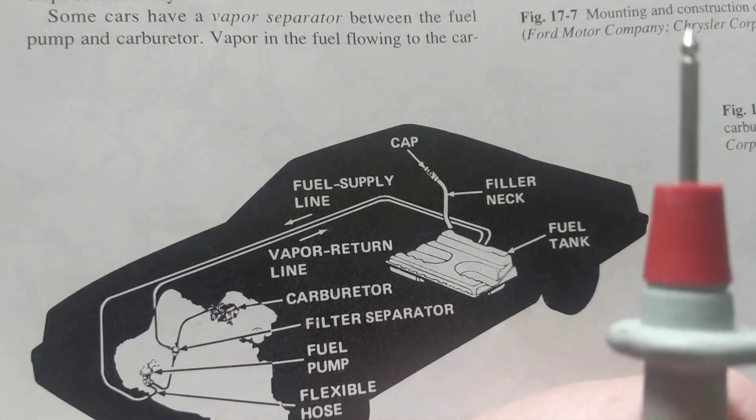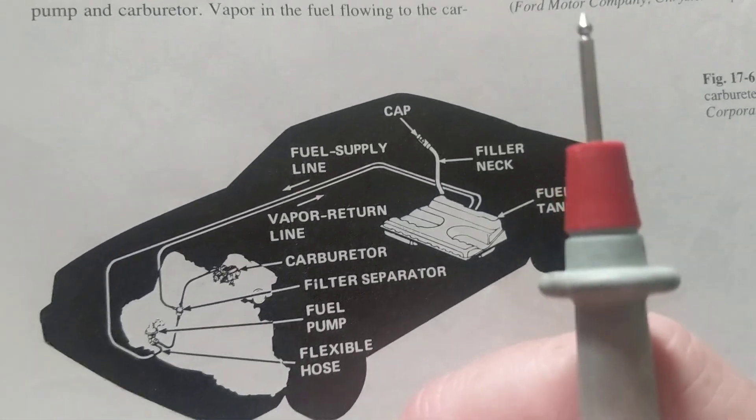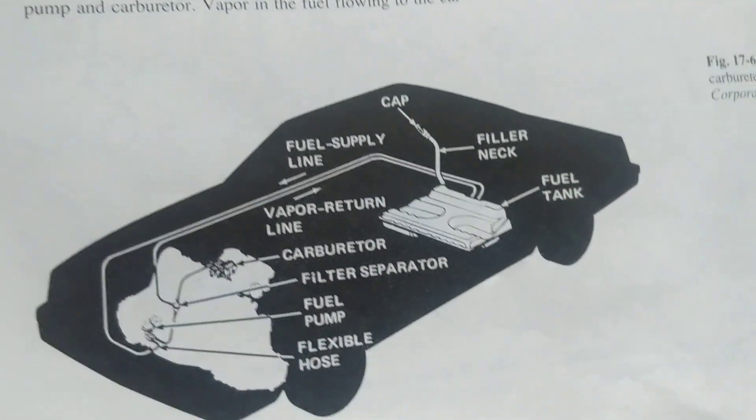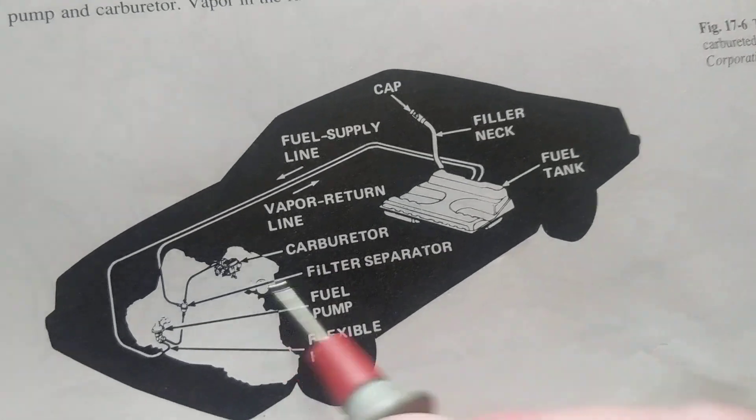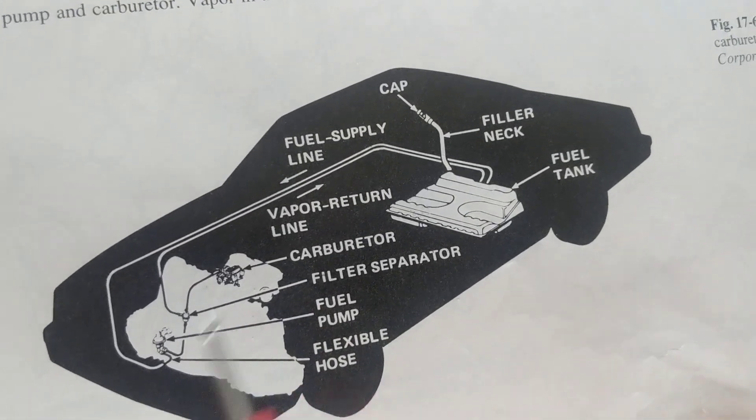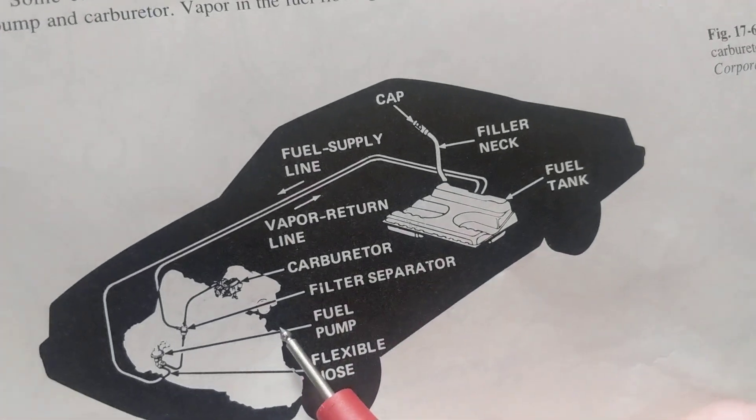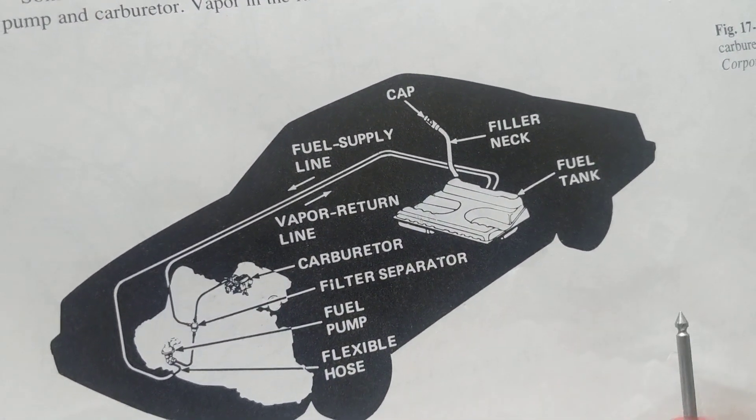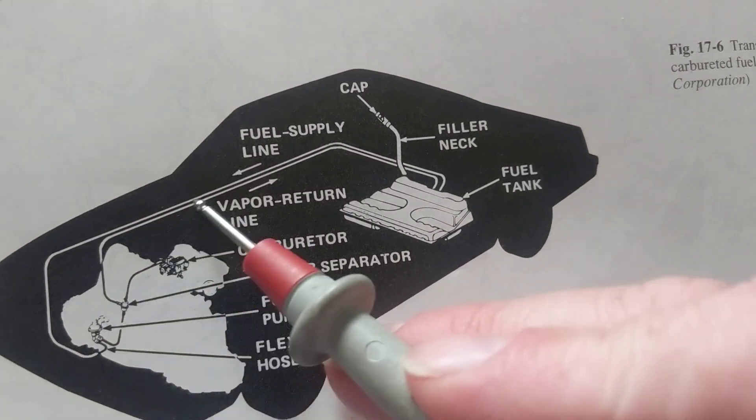But what opens and closes the fuel injectors? If you saw the video before, the computer decides. If it needs more fuel delivered to the cylinders, it'll open it longer. If it needs less fuel, it will keep it open shorter time. Who decides that? The computer. What makes the computer decide that? The air, how much air you have, and also other sensors around the vehicle. The computer makes a decision. A command goes out from the computer: let's ground the fuel injectors. You don't toggle B-plus, you toggle the ground wire, or the command wire, or the control wire. In that case, that's called the control wire.